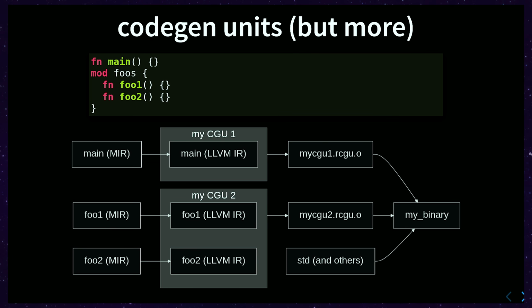Let's look into more Codegen units. In this case, I have two functions, and I have three functions, two of which are in a module. And the way rustc currently splits up Codegen units is that it creates one Codegen unit per module, and then merges the small ones until there are not that many anymore, depending on the amount that it wants. So we have our foo functions that get turned into one Codegen unit, and our main function is in another Codegen unit. We then compile both of these in parallel with LLVM, get back the object files, and link them all together.